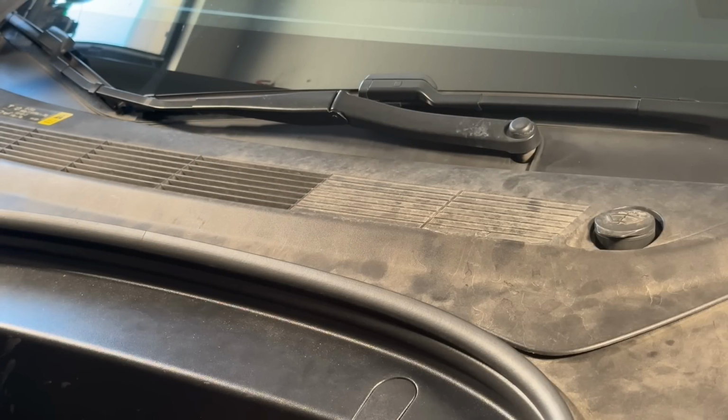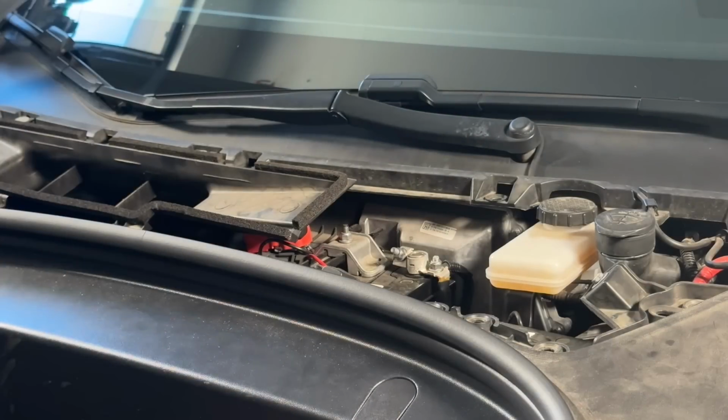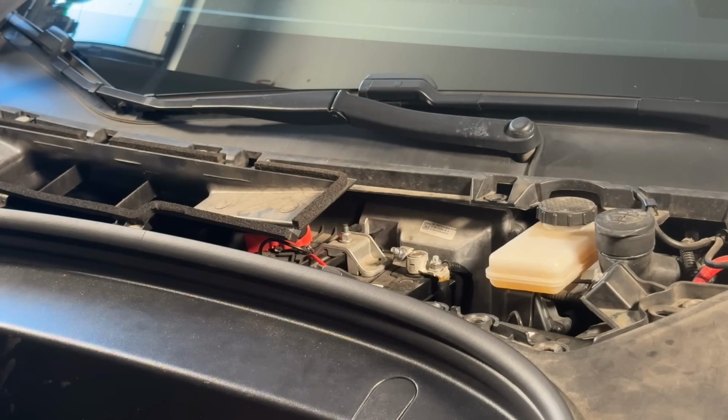Now, another thing we need to do before we do anything with the wires is we need to make sure that we disconnect the 12 volt battery. So, as you may or may not know, this is where you get it. You just take this panel right here, and it just pops off. It's just connected by clips. And of course, you can see the 12 volt battery right over here. All I'm going to do is take the black one, I'm going to disconnect that one, and we should be good to go.